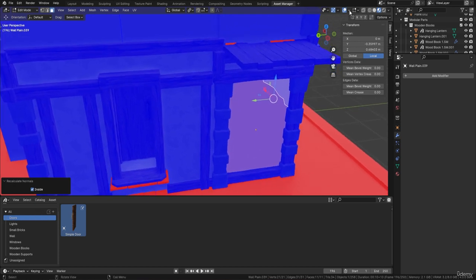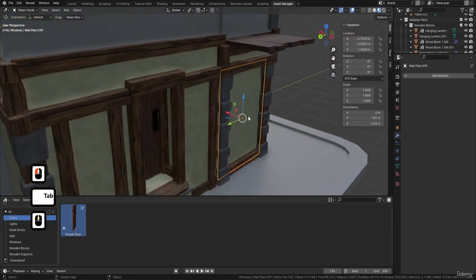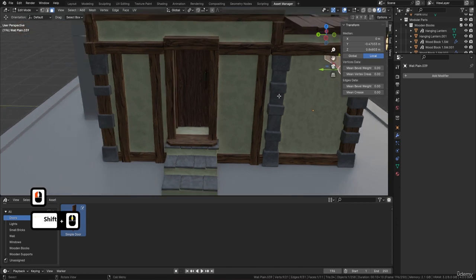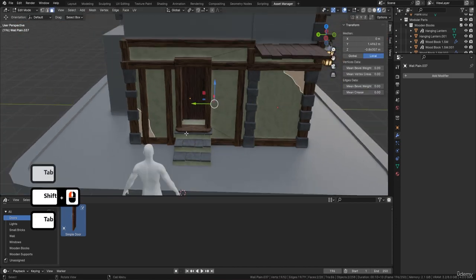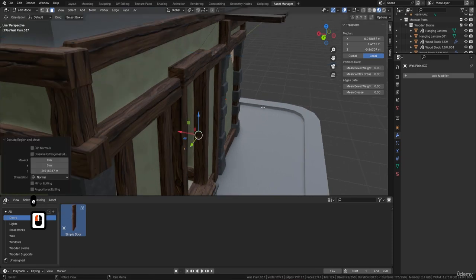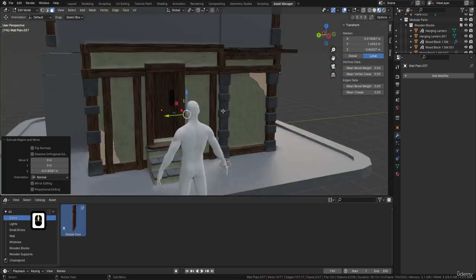Let's come up then and turn off face orientation. This one here, like so. And then what I'm going to do now is come in, grab this one. In fact, we'll grab this one as well. Grab this one. And now I should be able to come back and pull them both back at the same time, like so. And you can see now it's pulled them both back, and that was all the issue was.